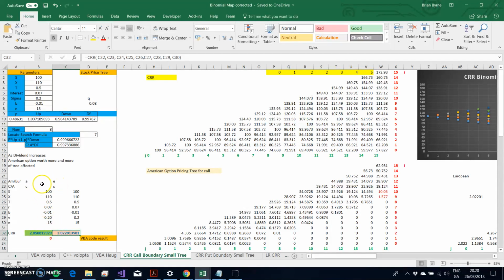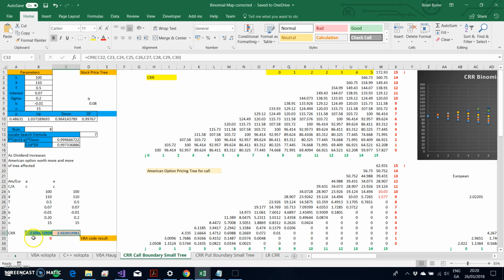We have a call for American, European, using these parameters: S, X, T, the maturity 6 months, risk-free rate 7, b equivalent to cost of carry, r minus q is negative 0.01, which implies that the dividend is 0.8, volatility 20%, and 15 steps.